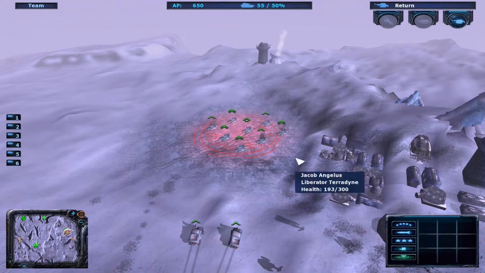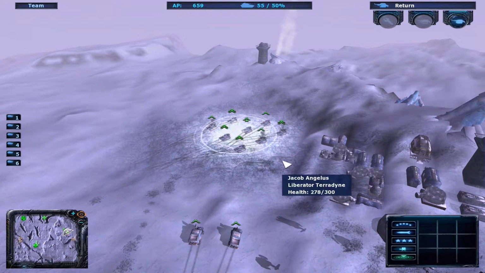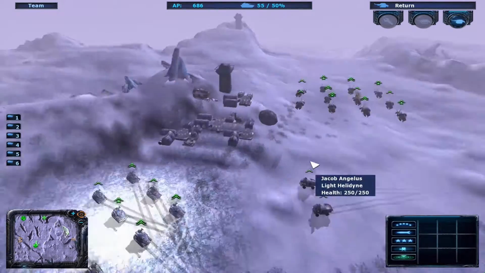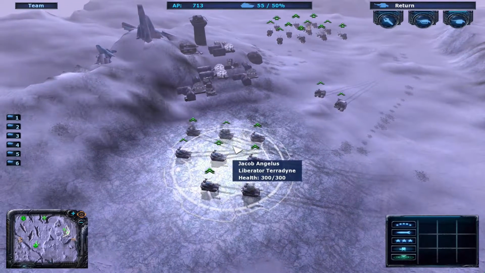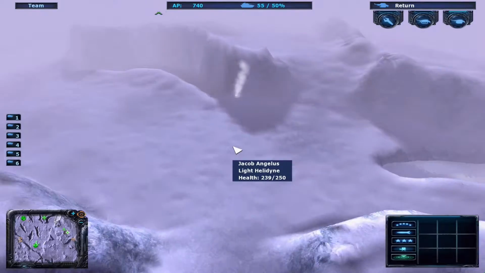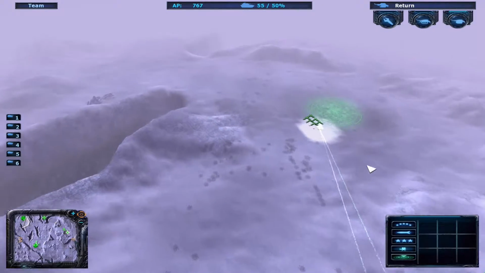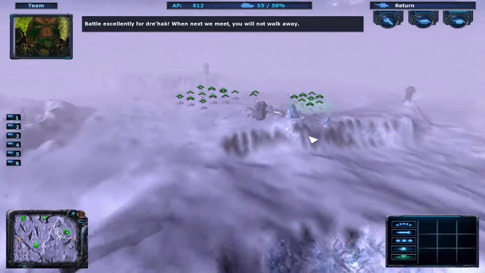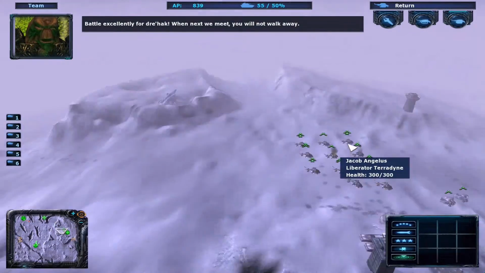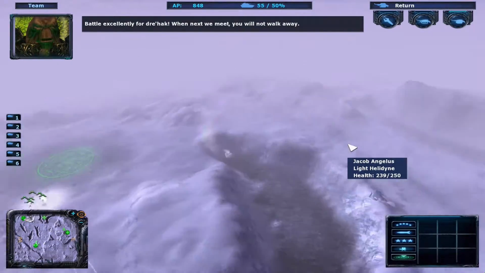Come on now, come on. Just secured. Fire. Just another moment now. Drop ship at base. Oh, now they're actually doing something over here. We've just secured a landing zone. Not much. Yeah, that's the end of it. When next we meet, you will not walk away.